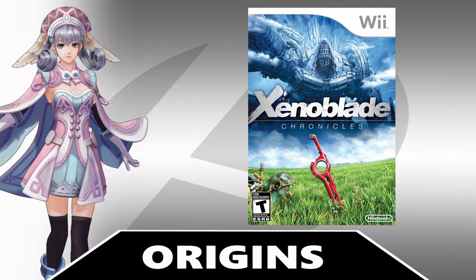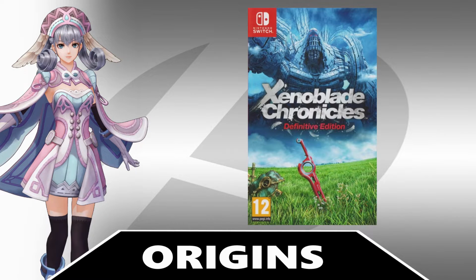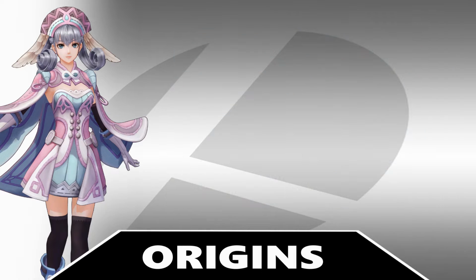I won't go through her entire story, but I'll let you know that in the original Xenoblade Chronicles, she didn't really have an epilogue of her own. But that changed recently with Xenoblade Chronicles Definitive Edition, which gave her a bonus story in Future Connected. Melia is a mage-like character who uses elements to boost the stats of her allies as well as herself.